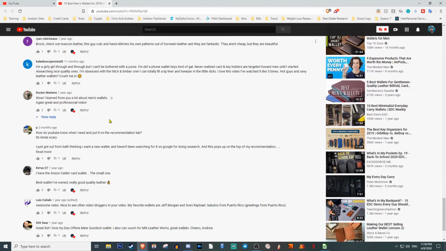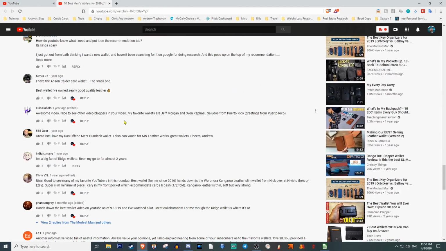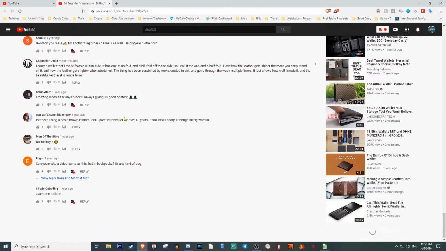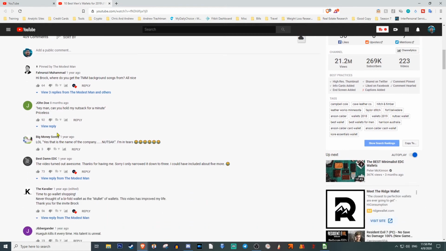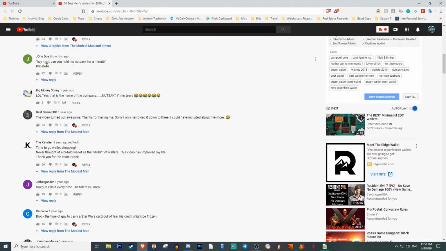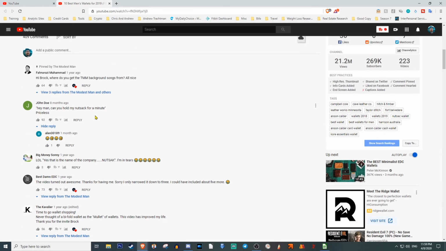But yeah, so basically if you were to go through here, let me see, check out the mask on leather. They aren't cheap, but they're beautiful. You'll start to get a feel for if people are always mentioning the same thing. Are they talking about the stitching, how much the wallet can hold, what it looks like? Are they talking about the cards in the wallet? Do they even care about the wallet? Some people don't. So even the meme comments, like this looks hilarious. But let's see. Okay, there's only one.